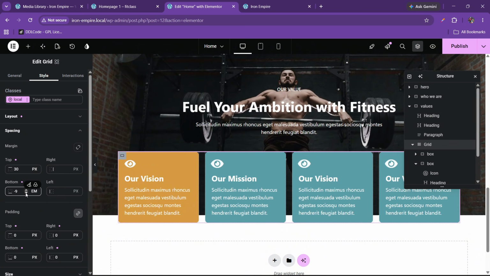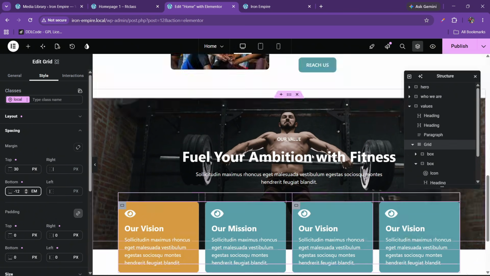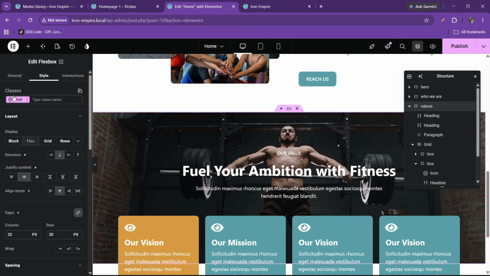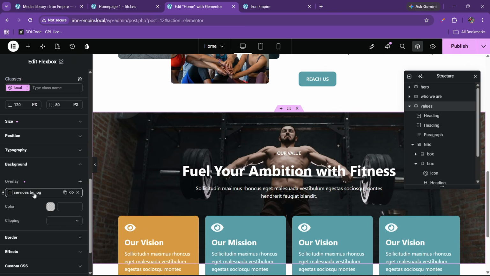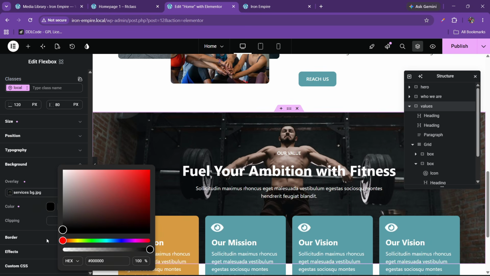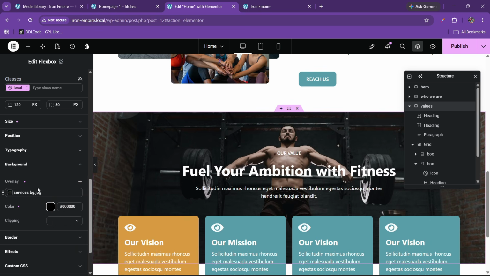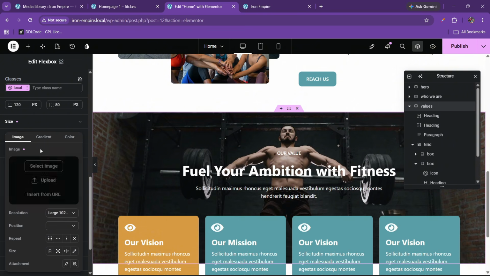Go to grid, and now we can make this like this. And also for the values, let's try to add the background overlay, and here you can see we have the background BG, and we can make this black. Okay, let's try to add this color.